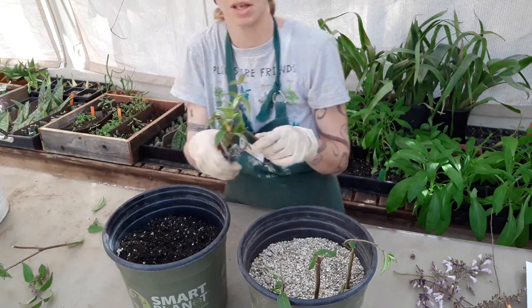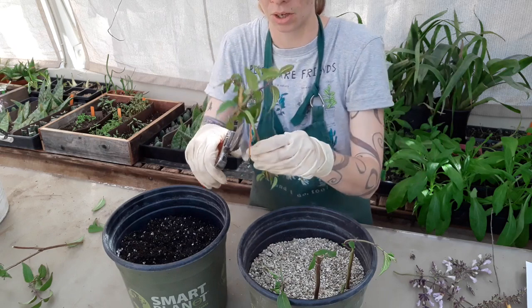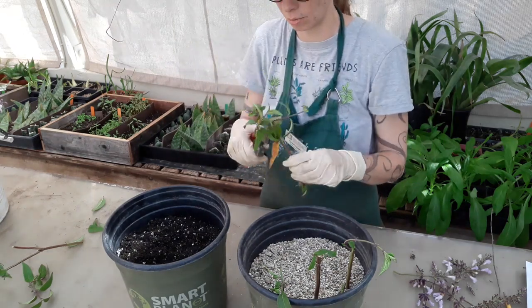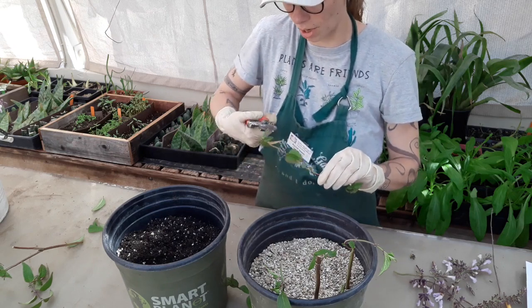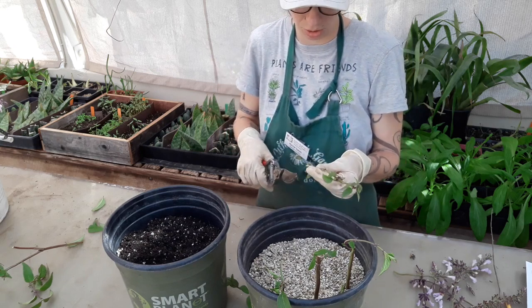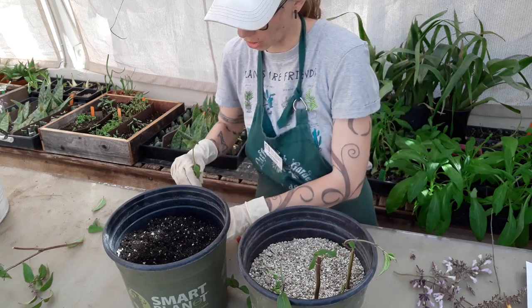This one's got a little craziness happening to it — look at that, it got really, really curly and weird. So maybe I'll just keep the center one because it'll look the straightest. All these decisions are up to you — if you really wanted it to be kind of a curly, weird plant, train it so it's going to be a curly, weird plant. I like curly, weird plants too — I've got a couple of those out in the yard.